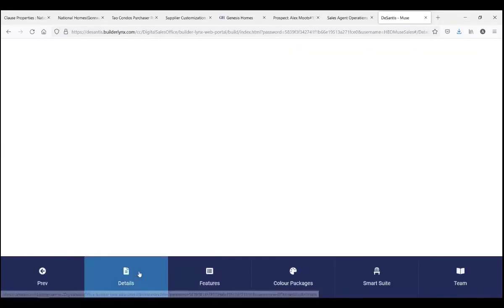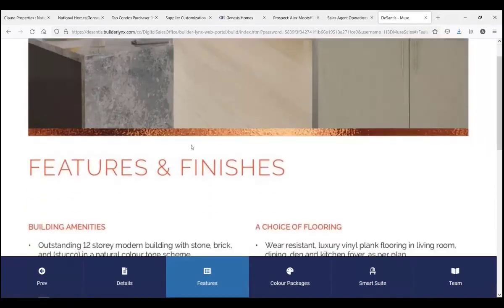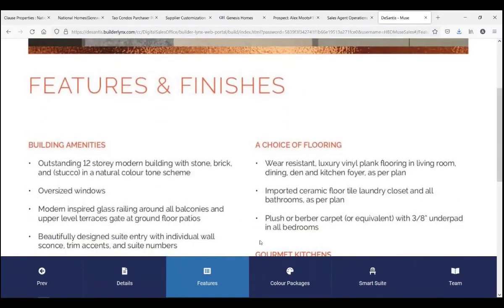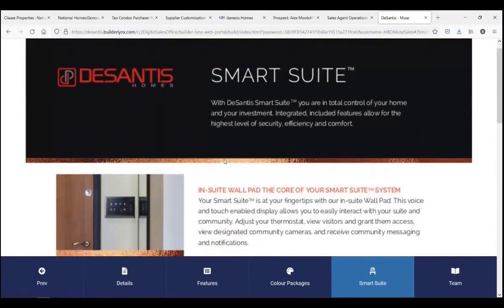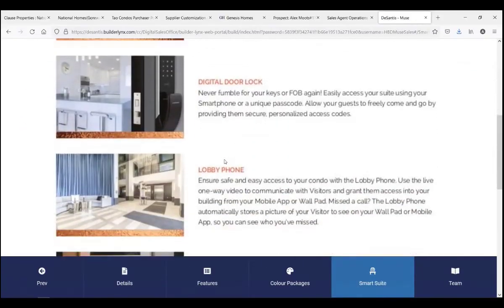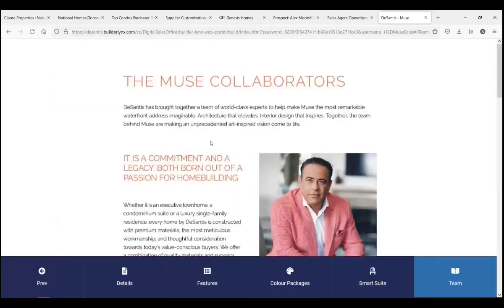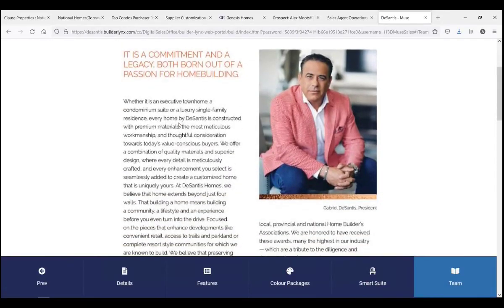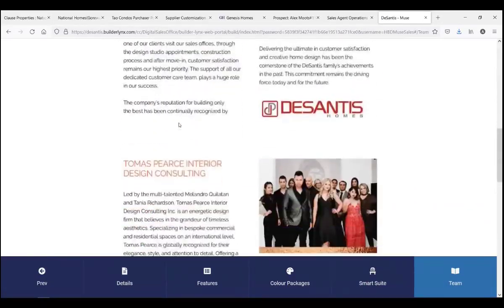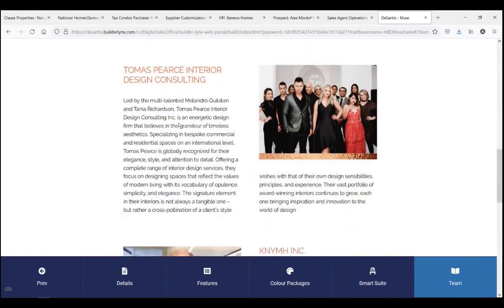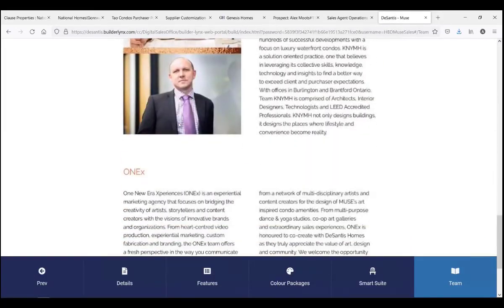Okay, and there's a bunch more tabs here in terms of the features and finishes, the part of the brochure or pamphlet that you're going to have, your details about your home automation and all of that kind of information. And then typically you'll have another tab here about you as the builder or your collaborating team, those more high level marketing information about the overall community and project, right?